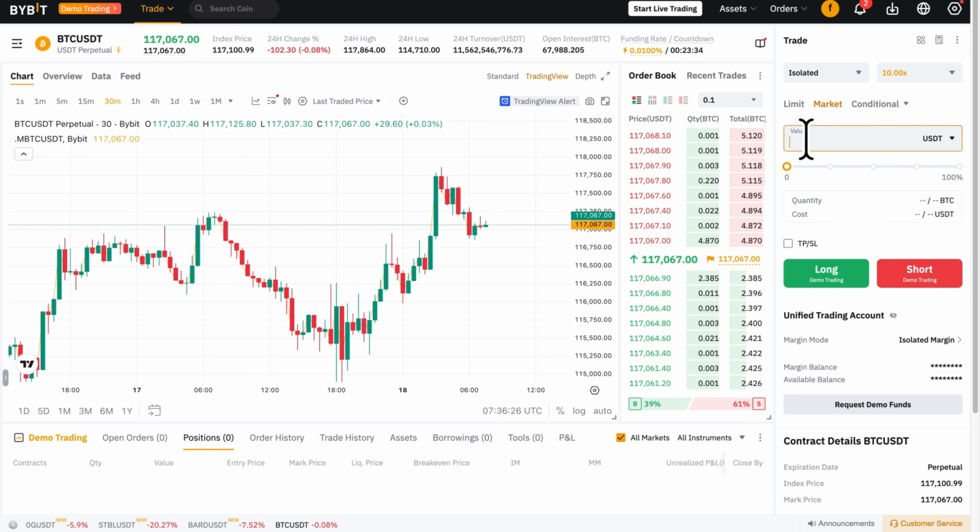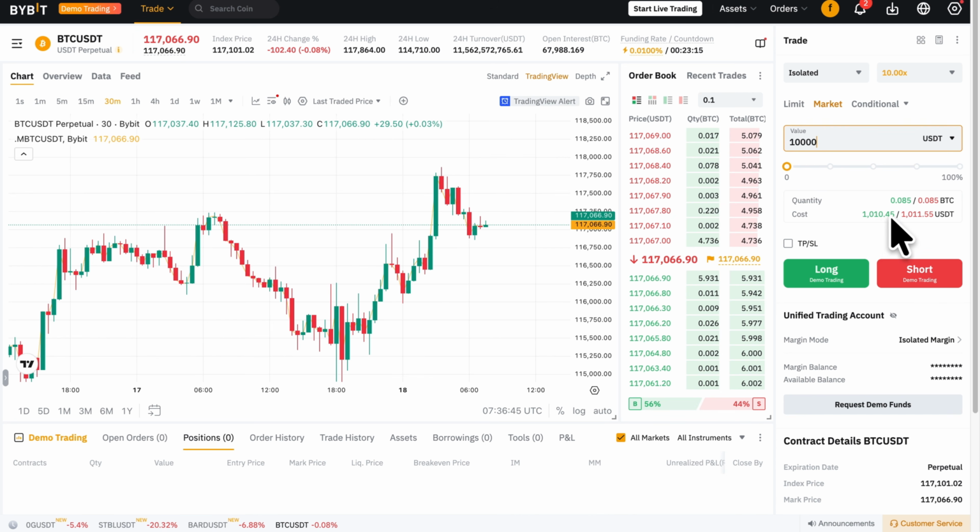So if I'm using $1,000 as my capital, I multiply it by 10, and that's $10,000. So that $10,000 is what you put right here. So I'll put $10,000 right there. Once you put that there, you also confirm, if you come here to where it says cost, you see that it is $1,010. So you are trading with approximately $1,000.